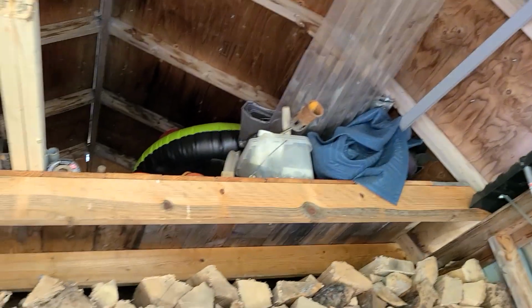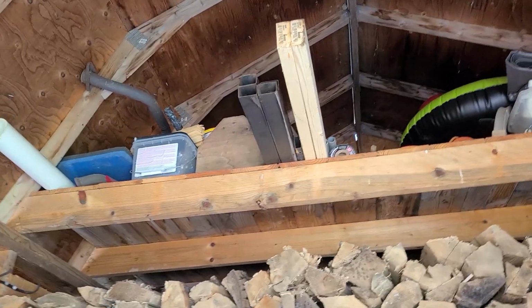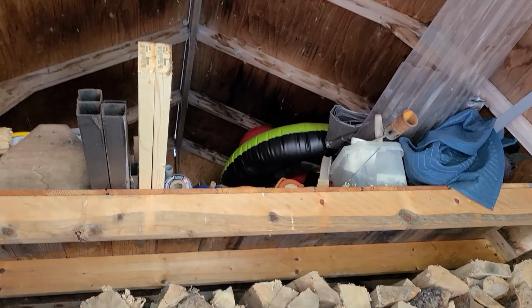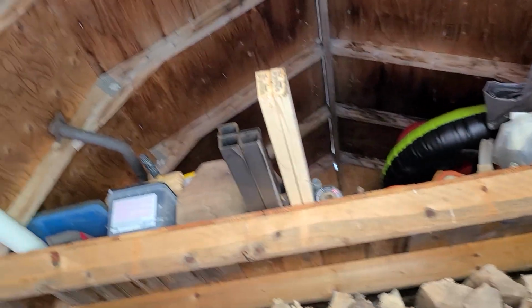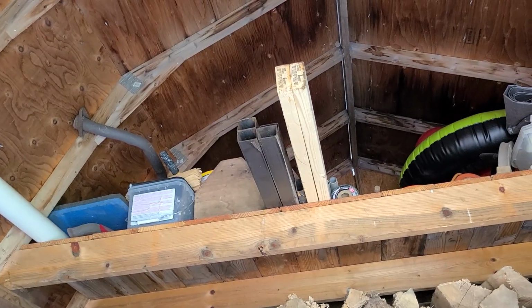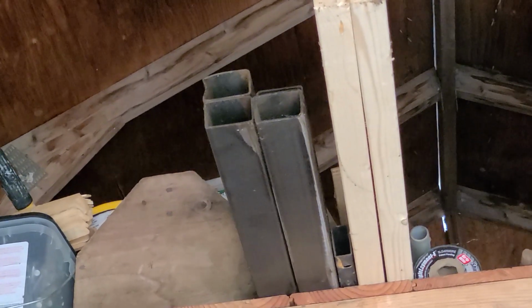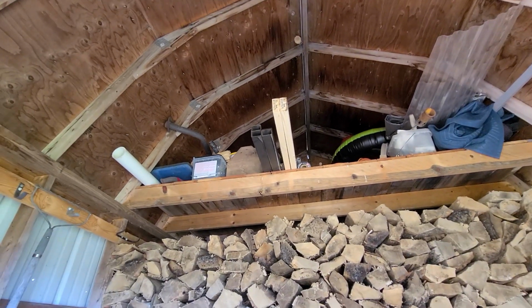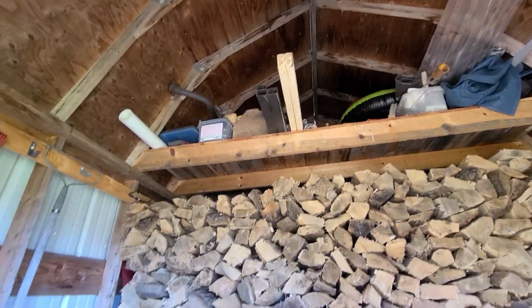But I put that half loft up there, and as you can see, look how much I've got stored up there. And there's my free steel right there. Let me zoom you in. There's my free steel that I'm going to build my log arch with for hauling the logs out of the woods. And we're going to go from there, and make sure everything is just beautiful. I mean, take a look.